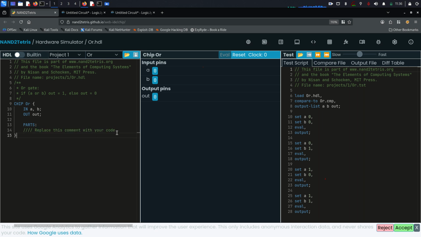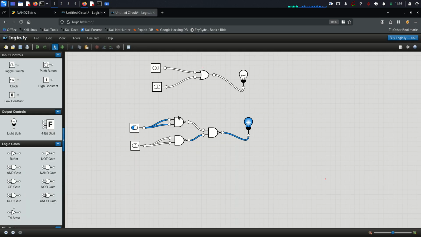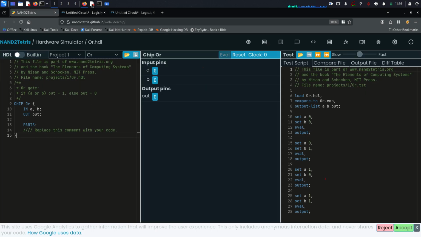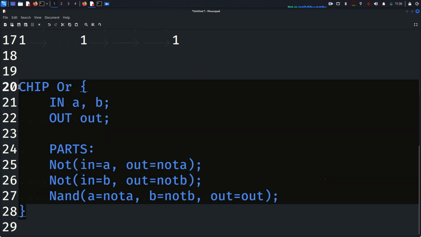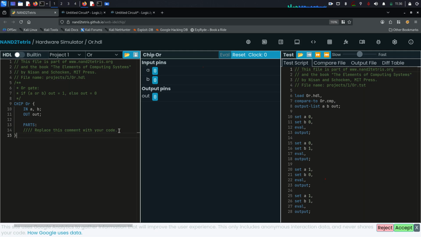You don't have to write the code, this is just basically telling that this wire connects to this, and this is not really code either. I will put the code in the description so you can try it yourself. So copy this code from the description, or you can just type it.